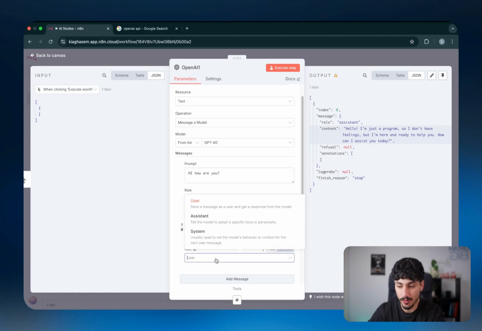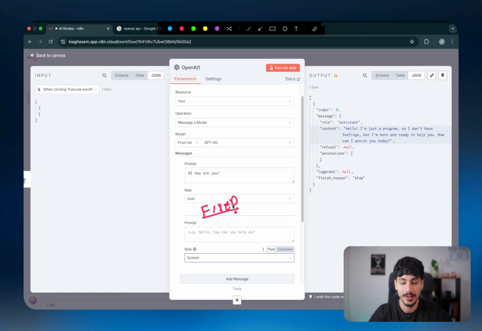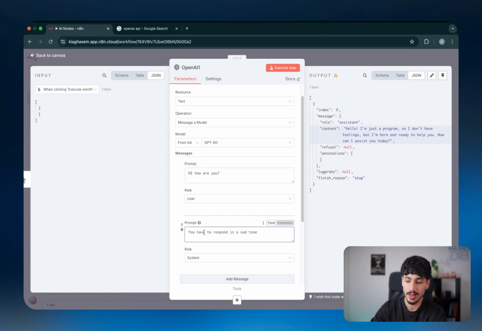The second type of prompt that's extremely important is the system prompt. Now, the system prompt is going to be fixed every single time I'm using that large language model. The idea of a system prompt is that no matter what task I give the LLM, the system prompt is going to be sent as the same exact thing. Generally inside the system prompt, you define the behavior of the LLM. You might tell the LLM that you have to respond in a sad tone, and that is defining the behavior of the LLM.